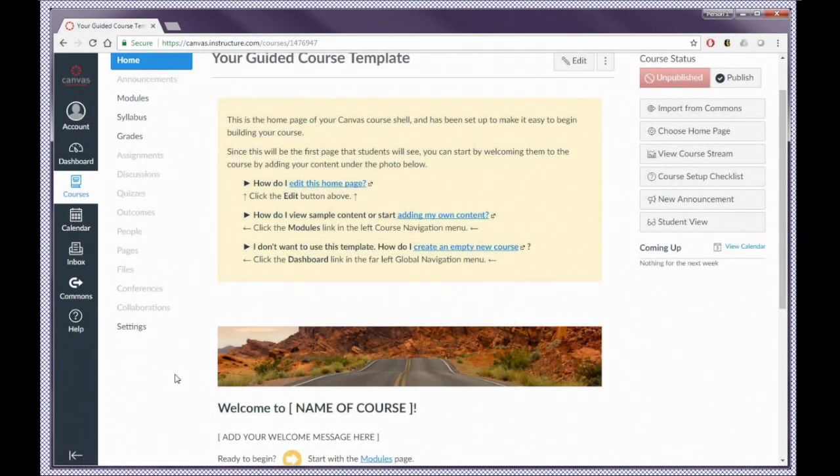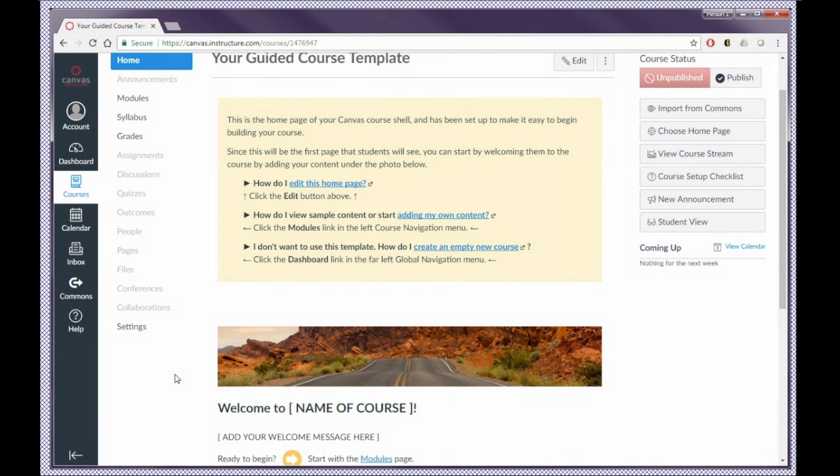When you first start in Canvas, it's going to populate your empty demo unit with what they call the guided course template. This is designed to give you a solid starting place that you can then develop and customize based on the needs of your course. What we're going to be doing is helping you change some of the more common settings on this course so that you have a workable demo unit that you'll be able to build out for the rest of this class.